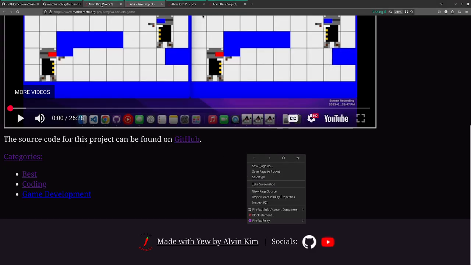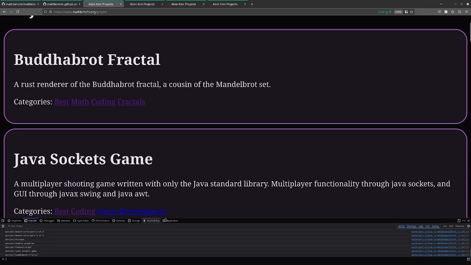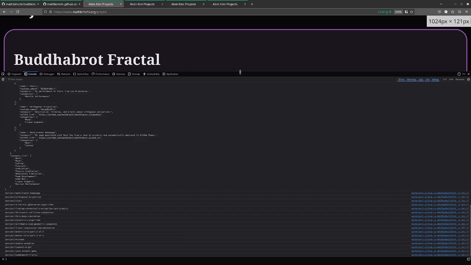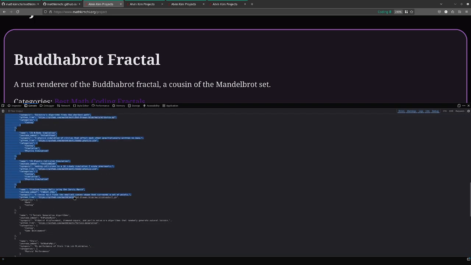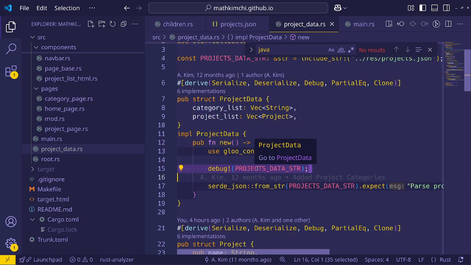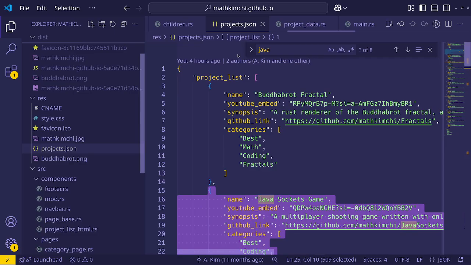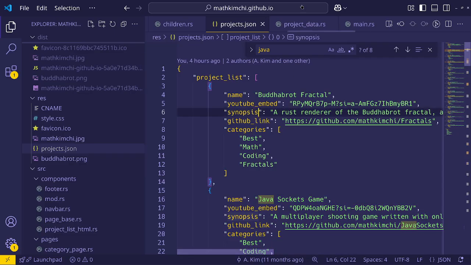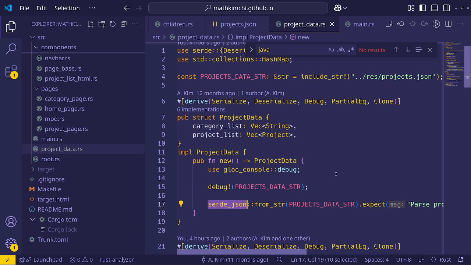So I think if we look at the console, we should be able to find, yeah, this was debugged from this line over here, and the contents of that is literally just the string from this file. And so using Serde, we can easily parse this into like a custom object, a custom struct.